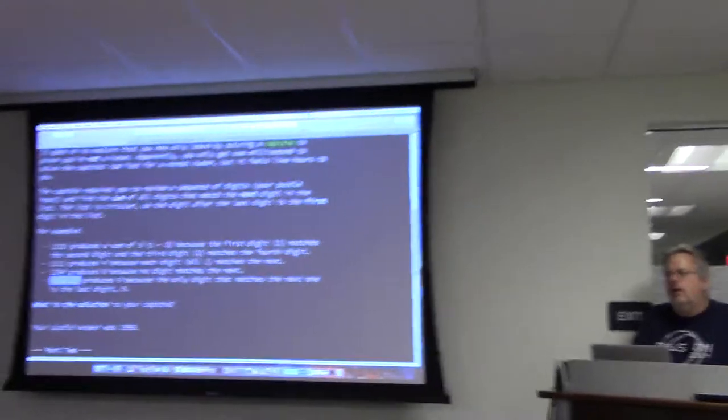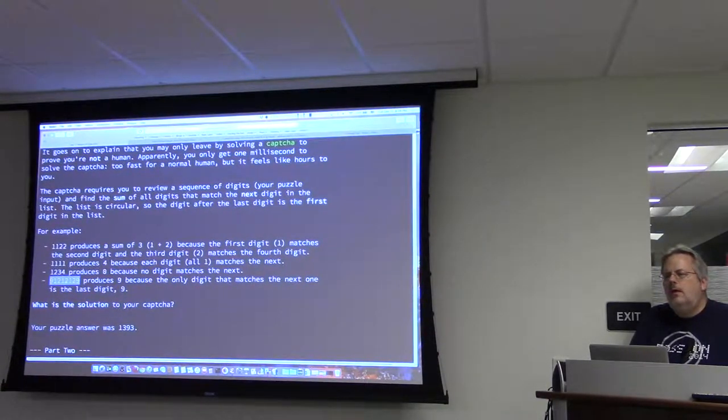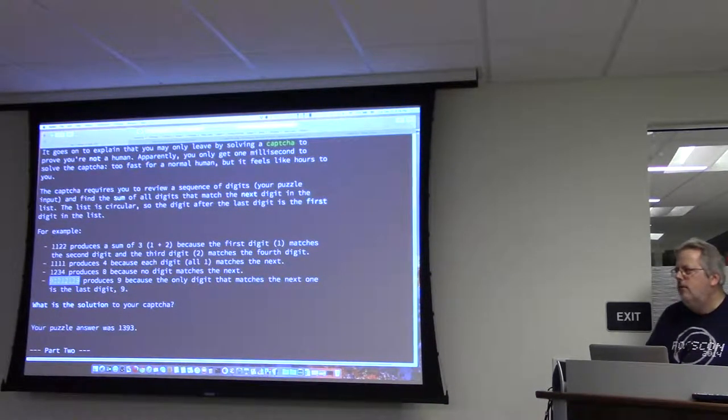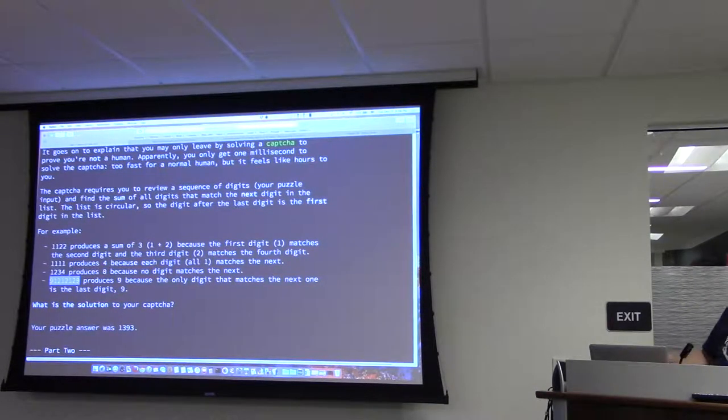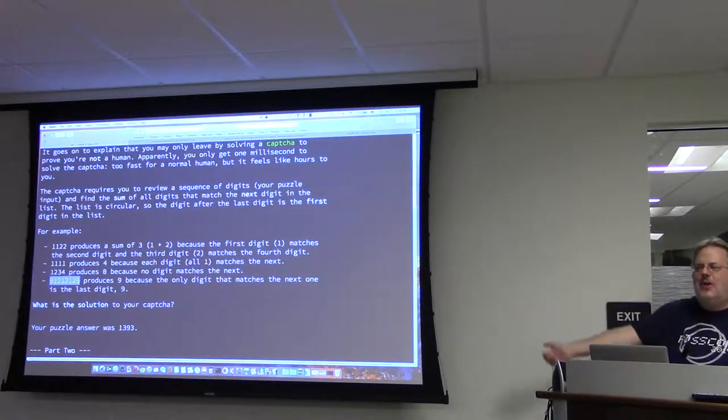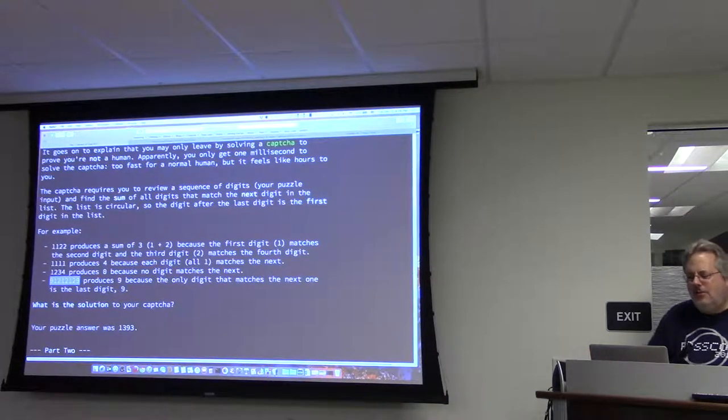How did you treat it like a cyclic buffer? Like, what did you do to do that? I just did a for loop, and at the end, if it tried to call the next one and it didn't exist, it would just automatically call the first one. It was a single condition that I looked for. I don't have my solution in front of me. What you can do for that one doesn't help you for the next part, as you probably discovered. Yes.